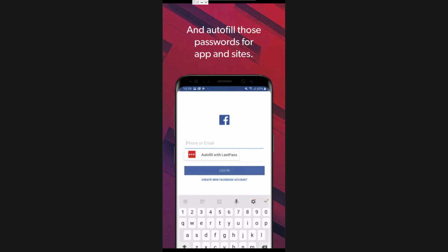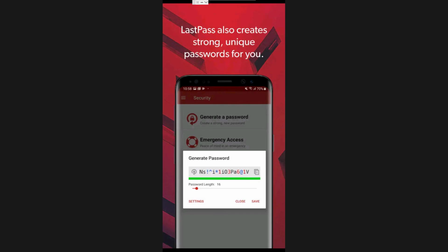Here you can see that on your mobile devices, it does give you the ability to autofill passwords in different applications. In this example, Facebook, for example, you can autofill the information using what you've saved in there. You can obviously do this on a desktop machine as well. So if you have LastPass installed either as a Chrome extension, or the Firefox extension, I believe, is available as well. Or even if you have it locally downloaded, you can use that on your PC to form fill passwords, email addresses, and things like that.